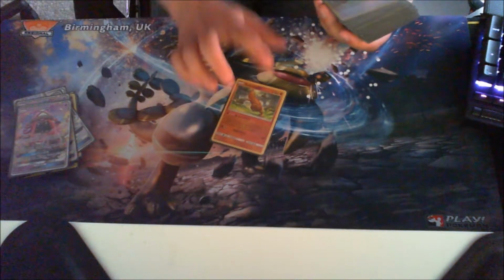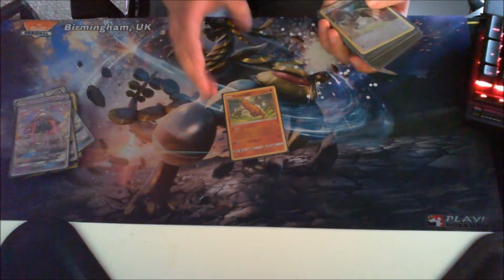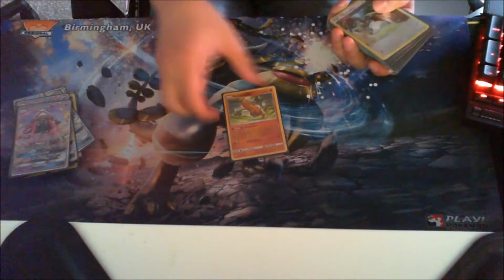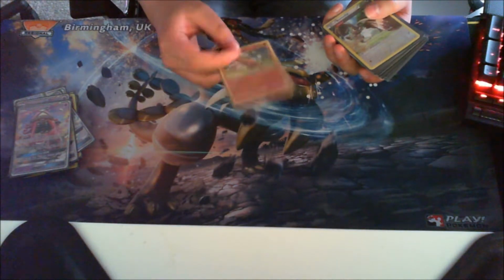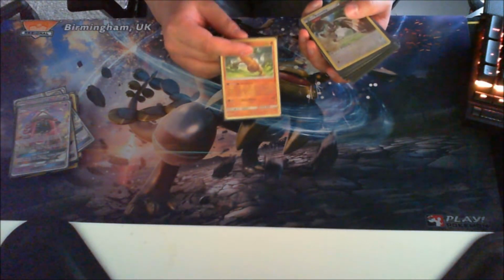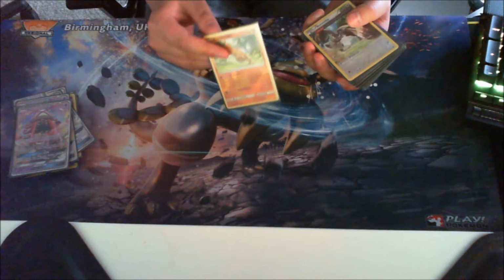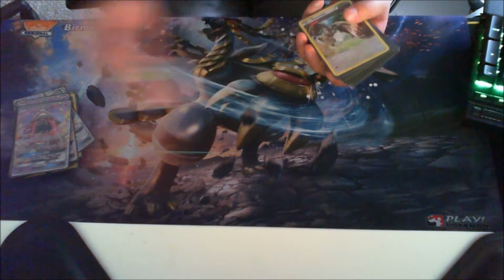I teched in the 1 Sudowoodo for the Ray matchup. I thought the Ray might have been seen the odd time, so the Sudowoodo was going to help. And it can disrupt a little bit in some of the other matchups as well, because having 1 less bench space is annoying, so I decided to take it in.